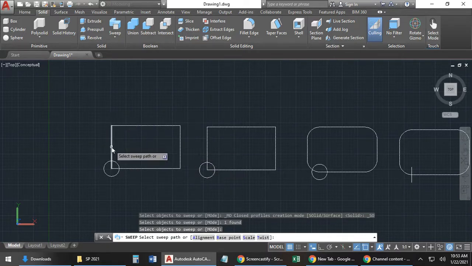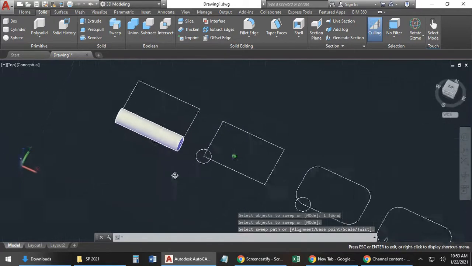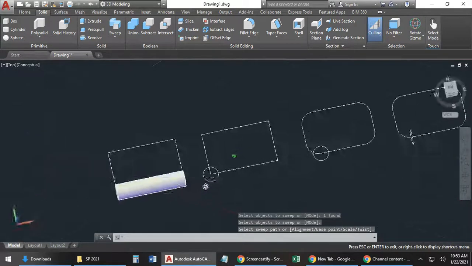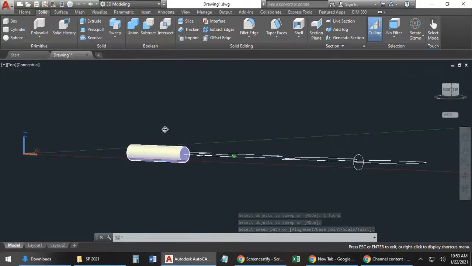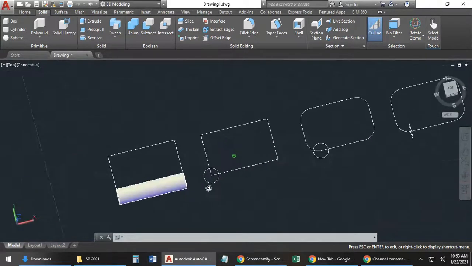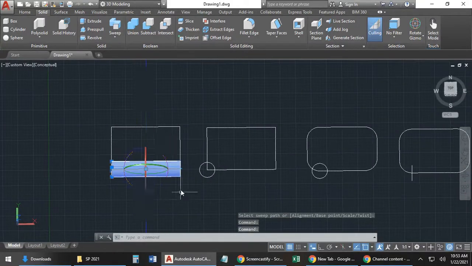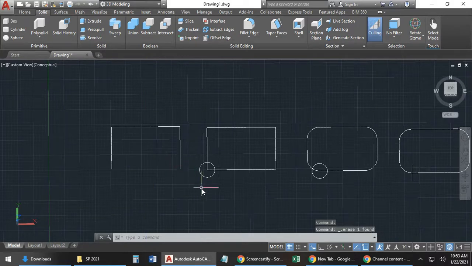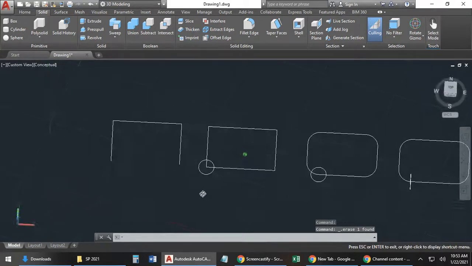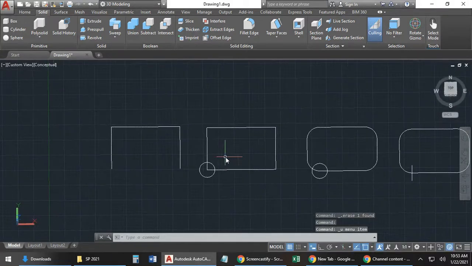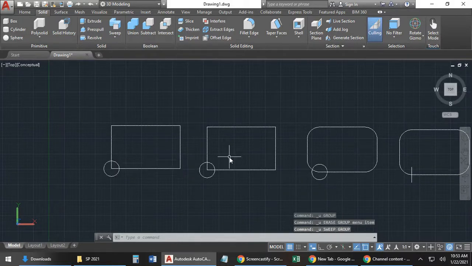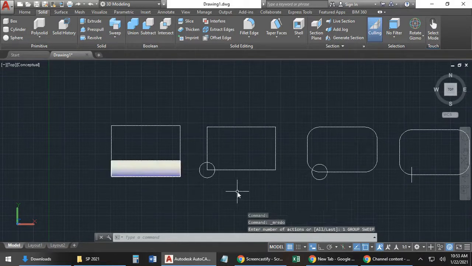So in this case, each one of the lines are individual. So I select on one of the lines and bam, it just shows the sweep around that one line. So you can see there that it has now converted that circle and that line into a 3D solid. If I go in there and delete that 3D solid, it's now deleted my line and my circle as well. So let me undo that. Actually, I'll leave that up.